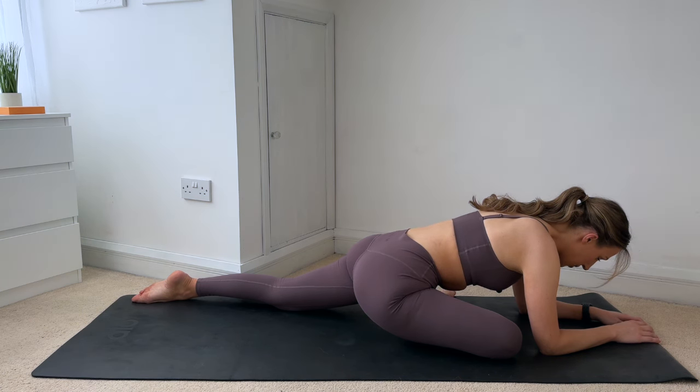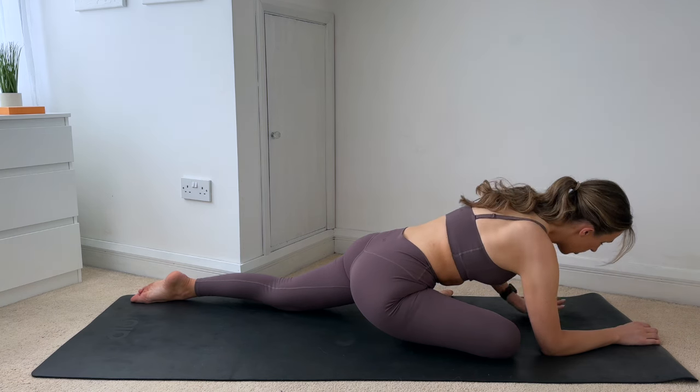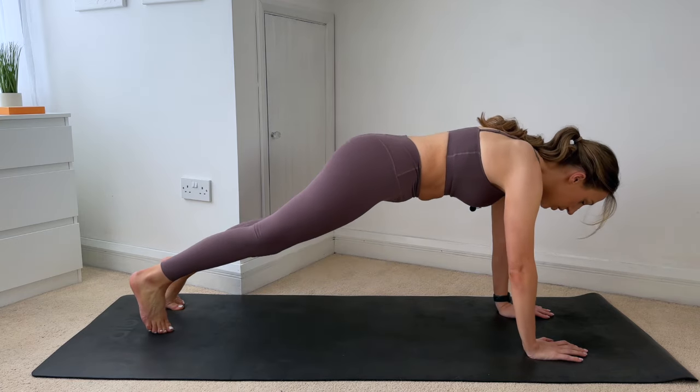Just coming back to your breath, just slowing your heart rate down, slowing the nervous system down. You should feel a really nice stretch through the side of your glutes here. Just make sure that both hips are pushing down into the mat. And then coming back up onto the palm of your hands. Tuck your back toe under, step back into a plank position and then switch sides.